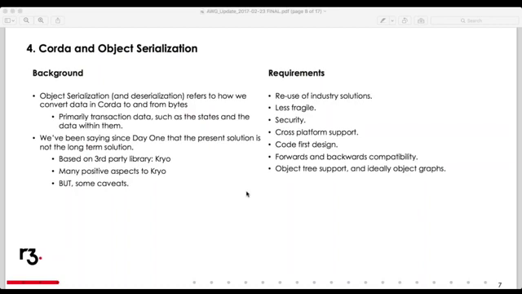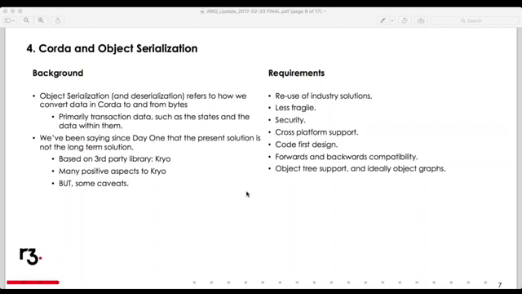Moving on to the requirements of what a replacement for Kryo might look like. One of the things we're very keen on is reuse of industry solutions as much as possible. We don't want to reinvent the wheel and expend too much developer effort when there are tool sets and libraries out there that we could make use of, and industry standards around binary formats.